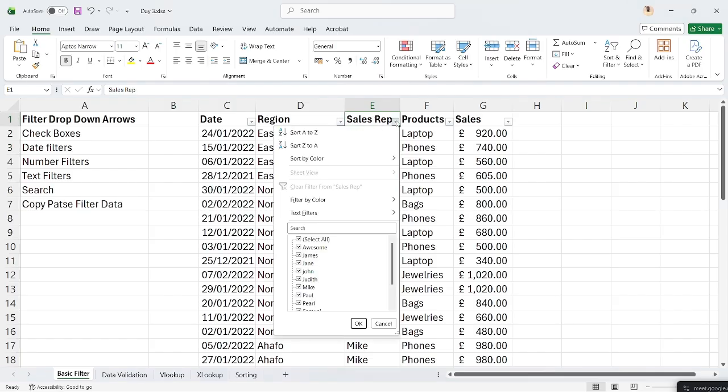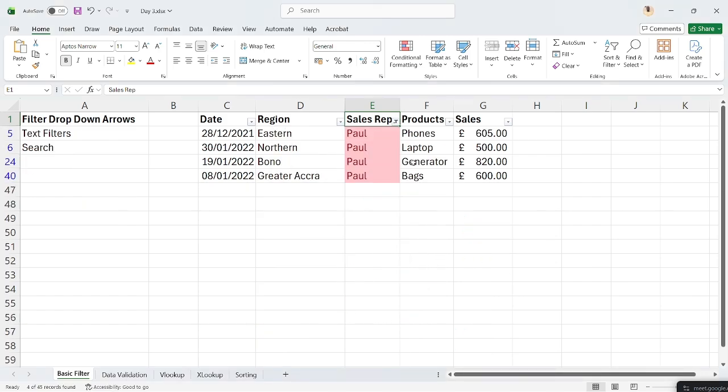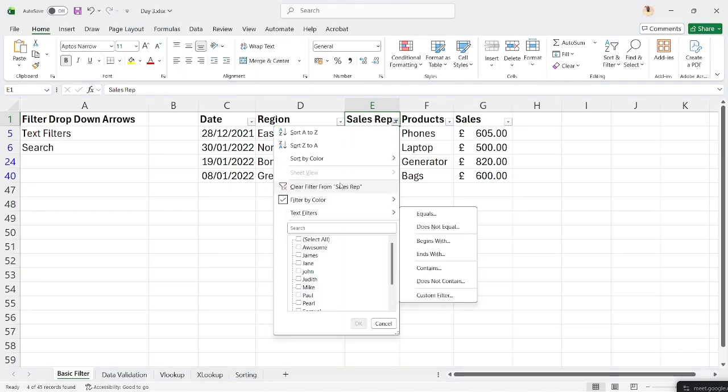So when we come to our filter here, we can filter by color. You can filter by the cell color, or you can filter by the font color. The font is what was changed to red, and the cell was changed to this color. If you want to filter out anything containing this color, we'll just select this color, and you see that Paul has been filtered out. That's how you can also filter with color.